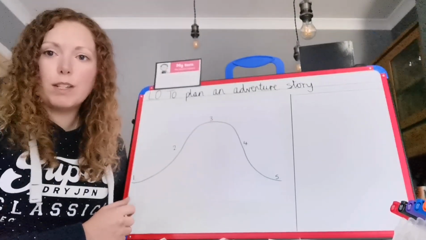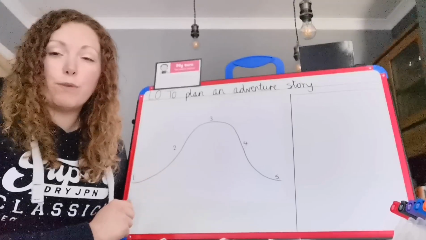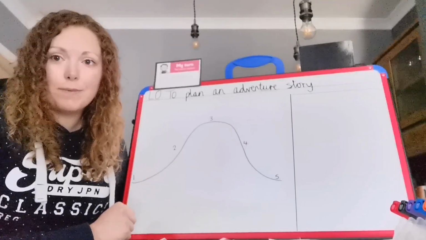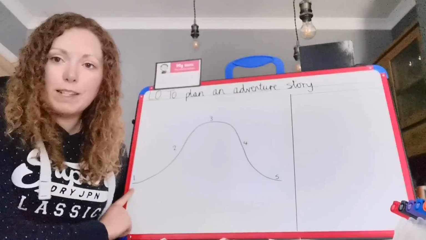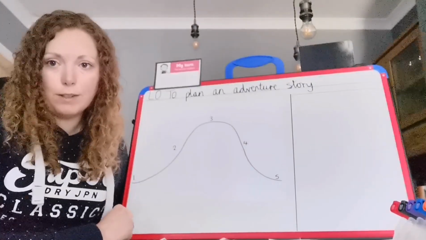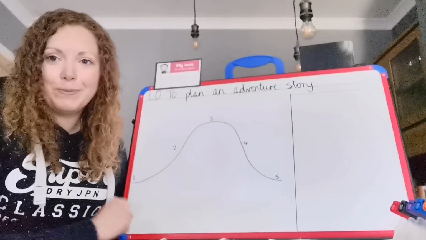Or it might be, if you want to write a longer story, that each one of these numbers will form a chapter of the story instead. Okay, so in a moment I'm going to put a picture of this on the screen for you to copy down onto a piece of paper using either a pen or a pencil. So take a look at this and copy it down.